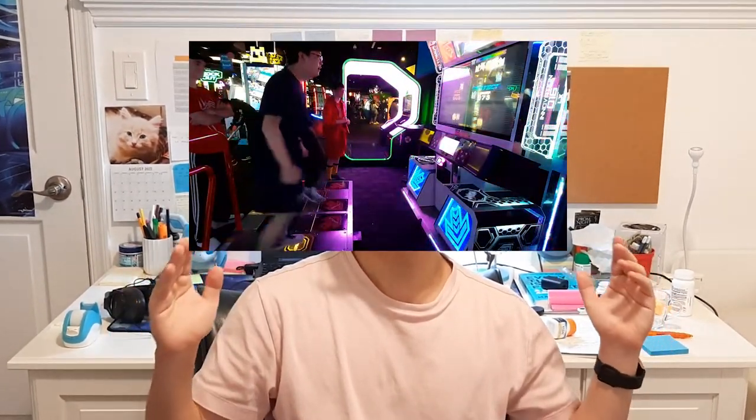I like Pump It Up a lot. I started playing Pump It Up around a year ago, and it's been quickly becoming one of my favorite hobbies. To express my love for Pump It Up and do a game for what it is, I decided to get some cosmetics for it.